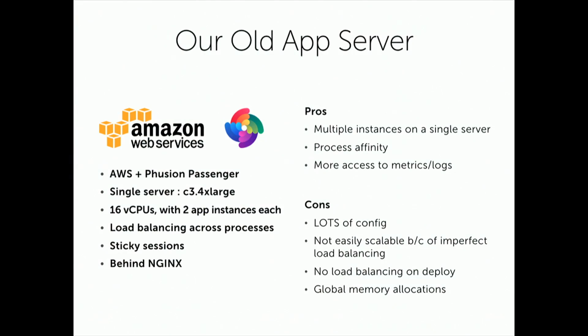When we first launched this, there weren't that many turnkey solutions for hosting Meteor apps. So we were running off of AWS. Obviously, we wanted to scale vertically, so we started using Passenger, which is a tool that allows us to basically create different app instances across processes. So at the end here, we had a very large single server, with 16 virtual CPUs with 2 app instances each. So that single server was running 32 instances of the same app.